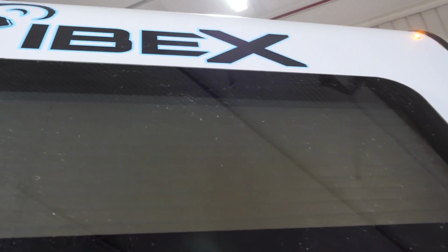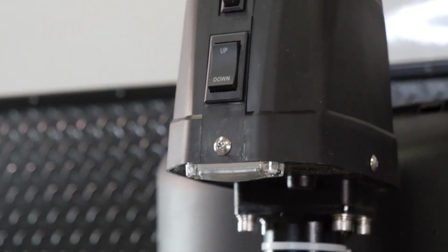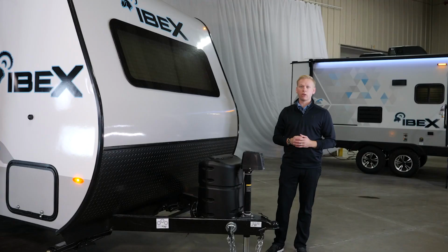Up front on the 19MBH IBEX, we find a great list of outside features. The 60-inch panoramic window gives you a great view from inside and also lets in a lot of natural daylight. We've got our pet leash connector, we've got a power tongue jack, LP tank up front, as well as a 12-volt battery disconnect switch. Along with that, we also have our 7-way cord keeper.